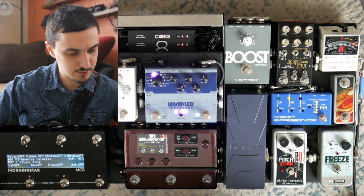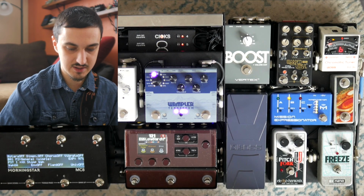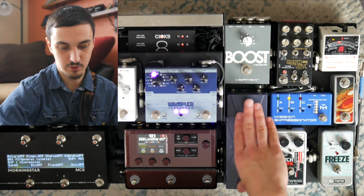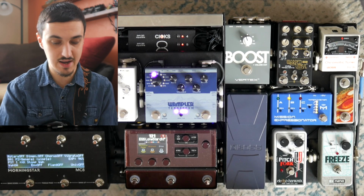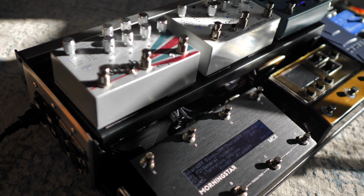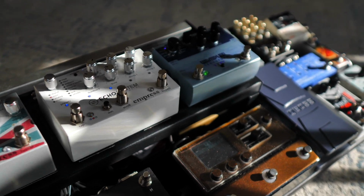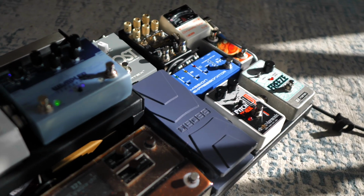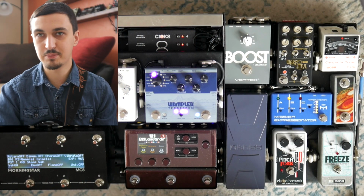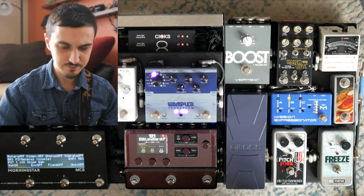In a typical situation, I've just turned on a wah block in my Helix, and then I can use this to control that wah parameter. And I can control any parameter on any of the blocks in the Helix with this now. I could also use it to send MIDI control change messages to the Empress Echosystem or the reverb to control, say, the decay parameter or the mix parameter. These Thing 1 and Thing 2 knobs control different things depending on which preset you're on in those pedals. So I could do that if I ever needed to.